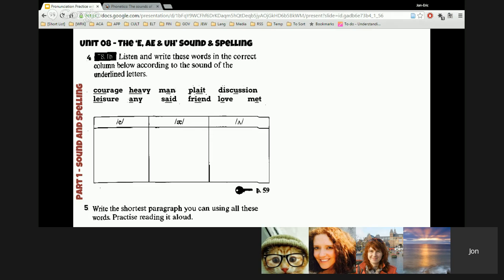Okay, so are you ready? Sabrina, the first word is going to be a little bit difficult. Give me a second. Courage. Courage. This one's a little bit tricky, actually. I first think it's the second, but because I listen, not because I see, it's not the second because it's not carriage. Let me say it a little more slowly. Courage. It's the third column. It's hard because of the R, but it's the third column.